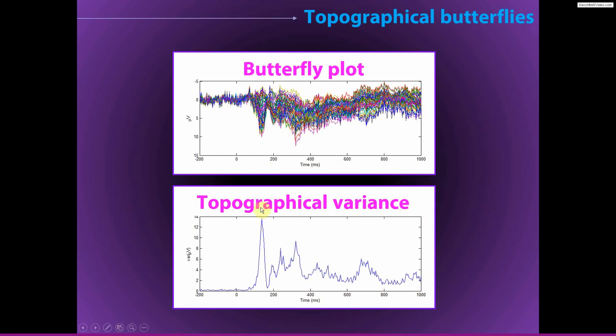This can also be inspected by something called a topographical variance plot, which is really just the variance calculated at each time point across all of these electrodes. So not surprisingly, these peaks in here correspond to the peaks in this plot. This is very relevant. Here's the visual stimulus onset at time zero, and you can see that there was a large change in the topography, many features in the EEG topography at somewhere around 160 or 170 milliseconds. So that makes a lot of sense based on what happened at time zero.